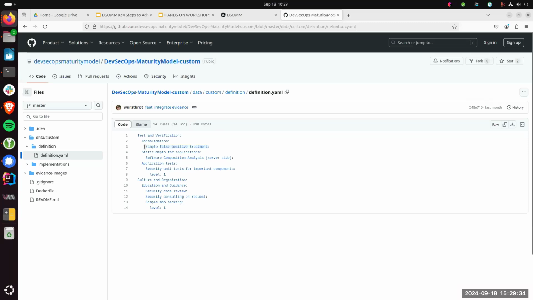Here you see that this activity is just included as it is, while here in application tests for unit tests for important components, you see this has moved to level 1. That means maybe we have something like the Open Policy Agent, and you have authorization tests for it, and therefore you say, hey, those are the important tests I would like to have. Most teams have it already, therefore I would like to push it to level 1.